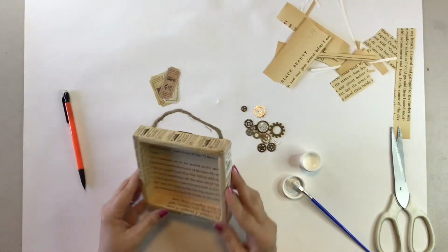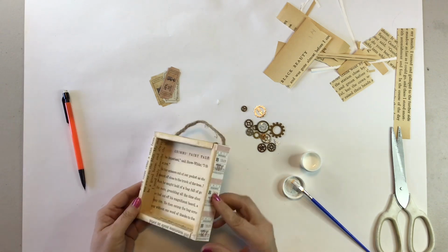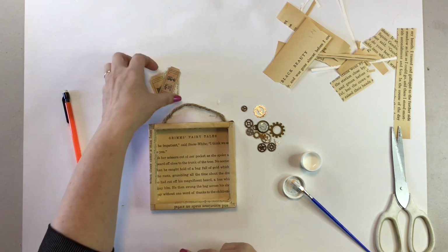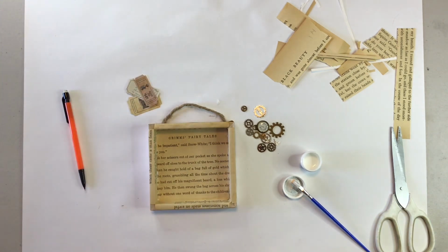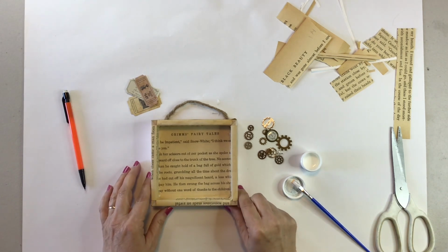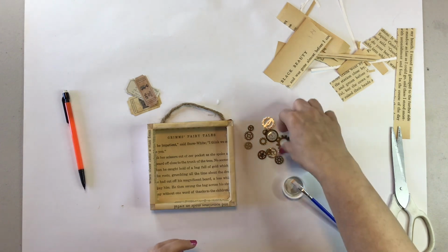So we have our boxes covered. I've got the inside covered and the outside covered. So now what I'm going to do is start to work on the inside of my box. I've got a few ticket stubs that I've included, and then I've got some different gears that I've created with this kind of fun steampunk look. So with the steampunk, we can layer the different gears inside of the box, which are really fun.